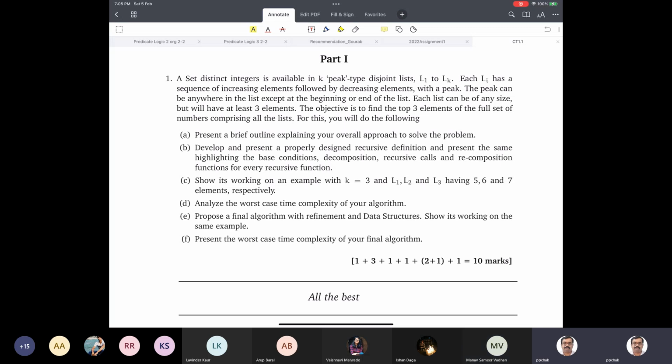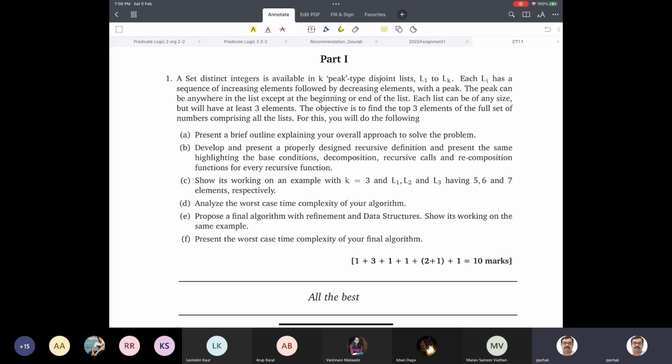So how many comparisons do you need to find first, second, third of three elements? We can check for the peak, and one more comparison, two on either side. You know which is the peak. Now you need one more comparison to find which is second and which is third. Okay, sir. Thanks. So if list Li is of size Ni, then in order log Ni steps, you can find the three elements. Got it, Manav?